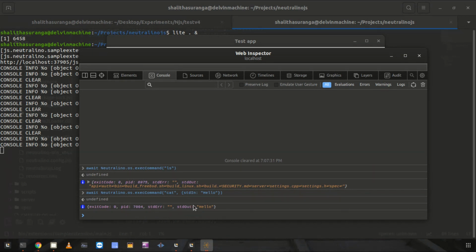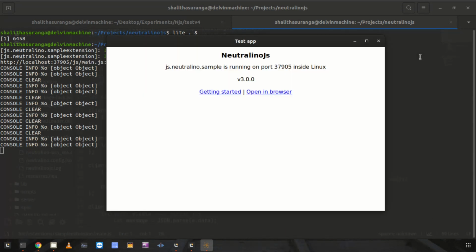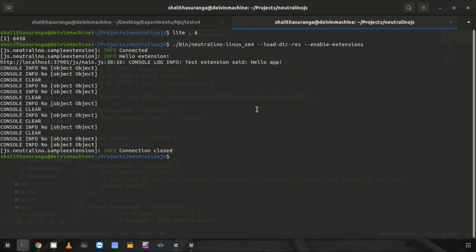Here now it works. Likewise you can provide standard input as well. It also, if we check the output, now we have more details with the exec command API. There's another update regarding configuration and the static server module. I'm going to close this development version of the application and open the previous application that I created.